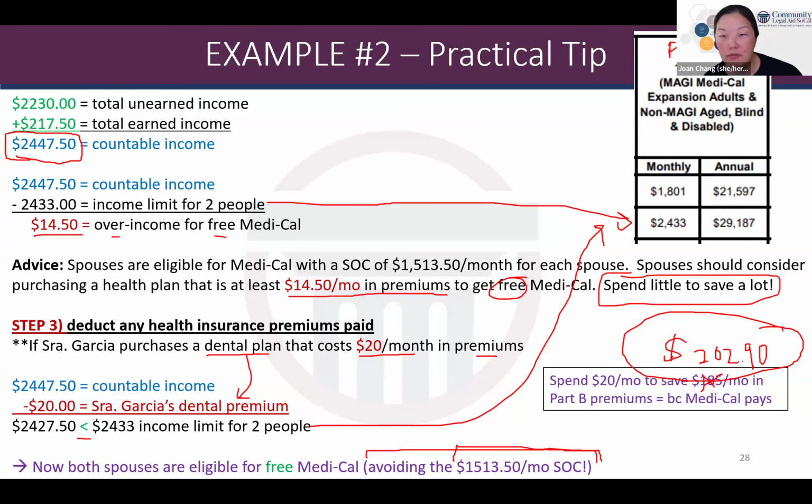Okay, Carrie, I answered your question, not satisfactorily, I'm sure, but this is just what the law is at this time. And if only the husband is interested in enrolling, he makes less than $1,801, the wife's money still counts. They're still looking at wife and husband. But the calculations are slightly different.